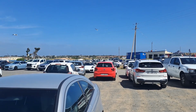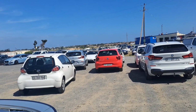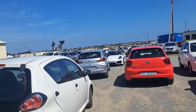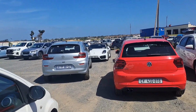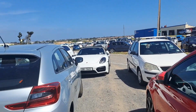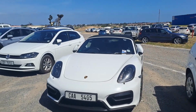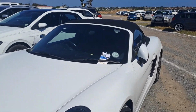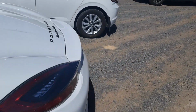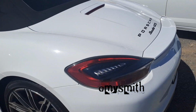This is a wild little boy. Little boy named Cayman. Is it a Cayman? I think it is a Cayman, not gonna lie to you guys. It's a car. A nice Cayman. Ooh. Convertible, not a fan. Convertibles, I don't know about you guys, but yeah, it's a Boxster. I made such a mistake.